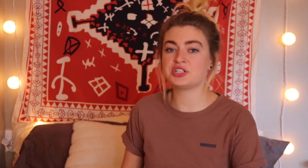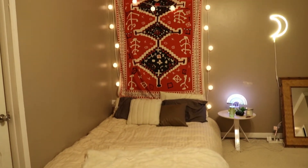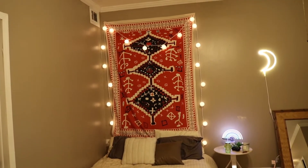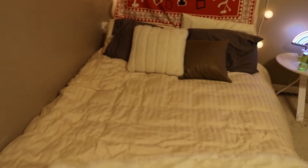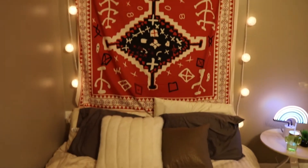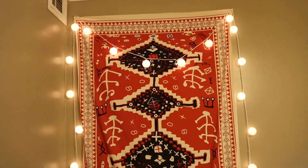On a brighter note, this is my bed. I just got this tapestry — before I had a green palm tree tapestry and it was really cute, but I'd had it for a while and wanted to change it up. So I got this one from Amazon. I'm renting this house, so I did not choose the color of the walls and just kind of had to work with it.